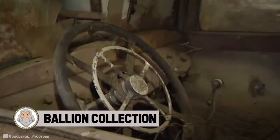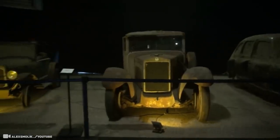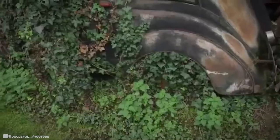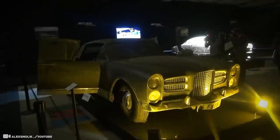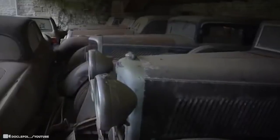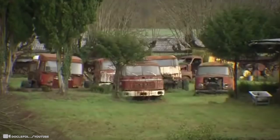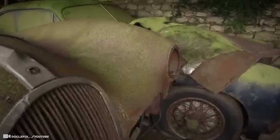14. Balian Collection. When it comes to urban exploration, there is little that could top the incredible find that is the Balian Collection — the dream find of every urban explorer on the planet. In 2014, Classic Driver reported a fascinating tale: while exploring an old French castle, a photographer happened to cross a car treasure trove. These aren't just a bunch of Toyotas in a garage, but the likes of Maseratis, Mercedes-Benz, and more. This was one heck of a find, and its story reached auto enthusiasts around the globe.